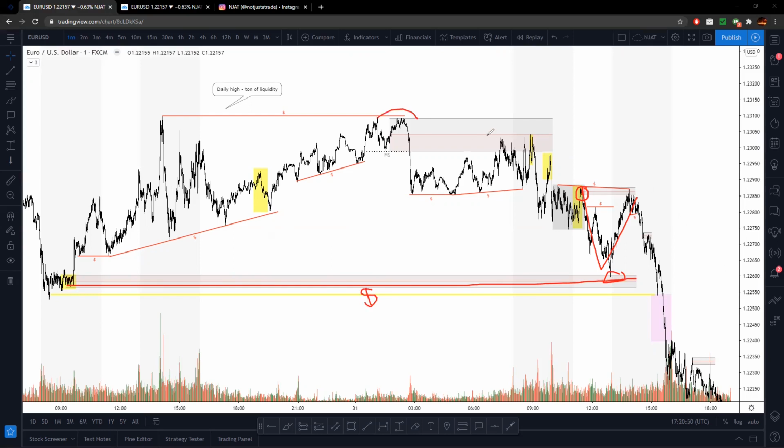Thinking about structure, it is very clearly to the downside. So we're looking for sells, and then we've got liquidity stacked underneath here. We see the reaction caused no swing breaker structure. It was just that mitigation and then continuation of lower prices.